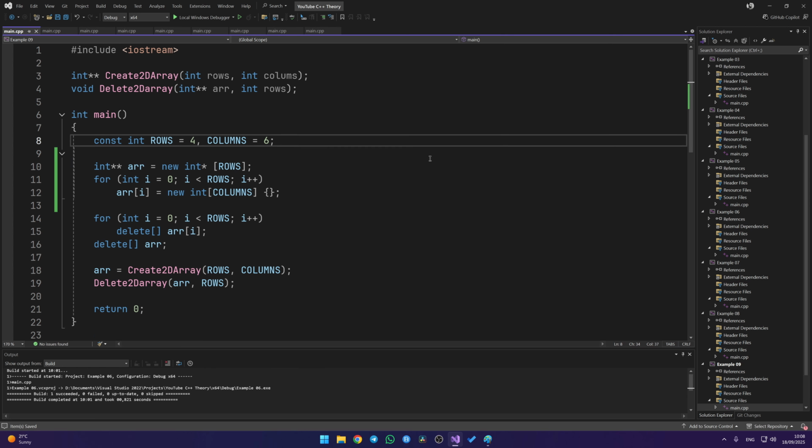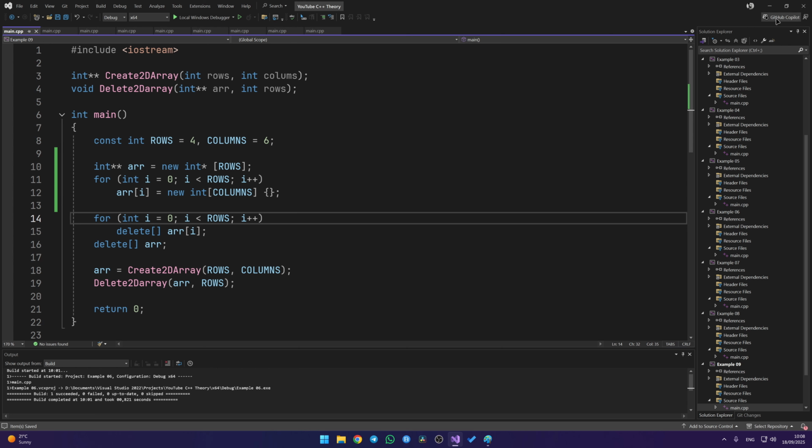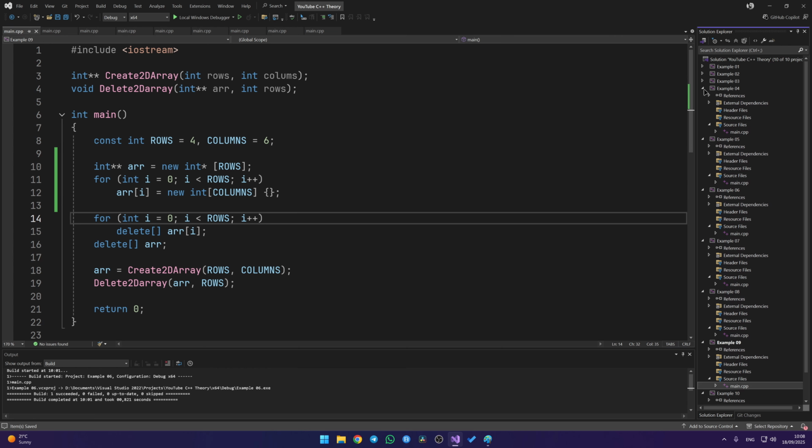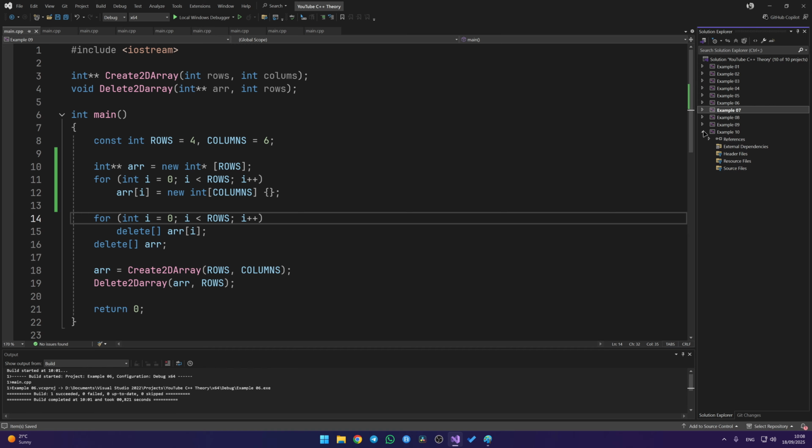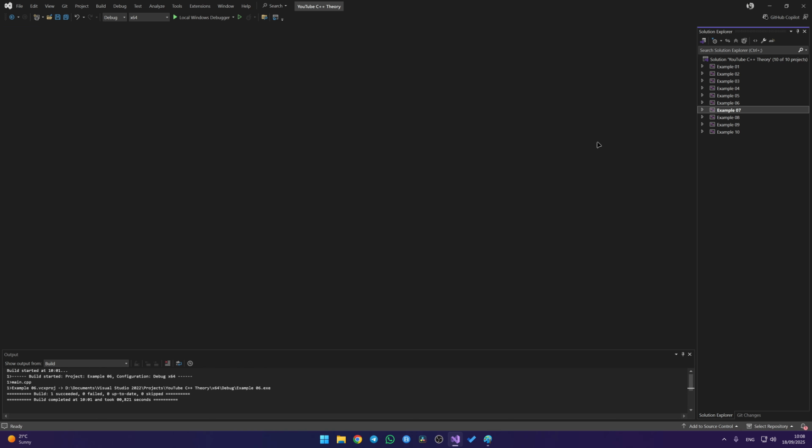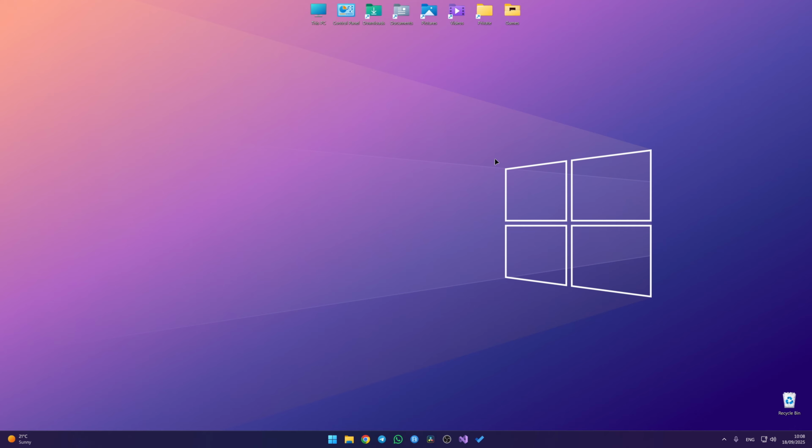We're wrapping up this lesson, so let's tackle the last question. What kind of data should you put on the heap, and when should you actually do it? I'll break it down briefly. For now, you can practice by putting large arrays, like two-dimensional arrays, on the heap just to get comfortable with it. But in real situations, here's the general rule of thumb. Use the stack when the object is small or has a fixed size, is only needed inside the current function or block, and should be destroyed as soon as it goes out of scope. Examples: temporary calculations, small structures (don't worry, we haven't covered structures yet), or small arrays, say under 10,000 elements.